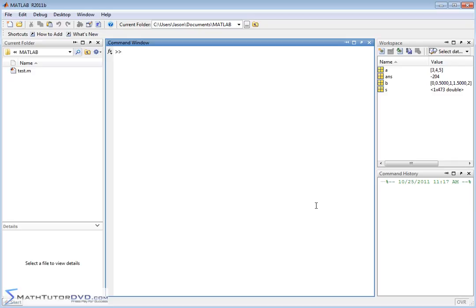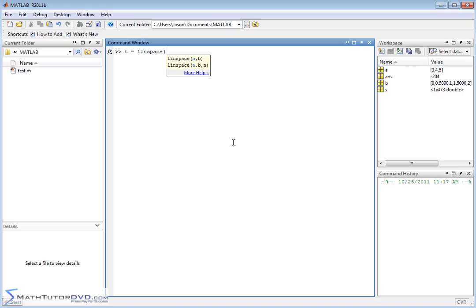All right, so now what we're going to do is introduce another very powerful way to automatically create these nice evenly spaced vectors. It's very similar to what we just talked about, but there's a pretty significant difference here. Let's define a variable t, and instead of putting some brackets here and typing in some stuff to increment and create our vector for us, we're going to use a command called linspace. It stands for linear spacing. Let me show you how it works.